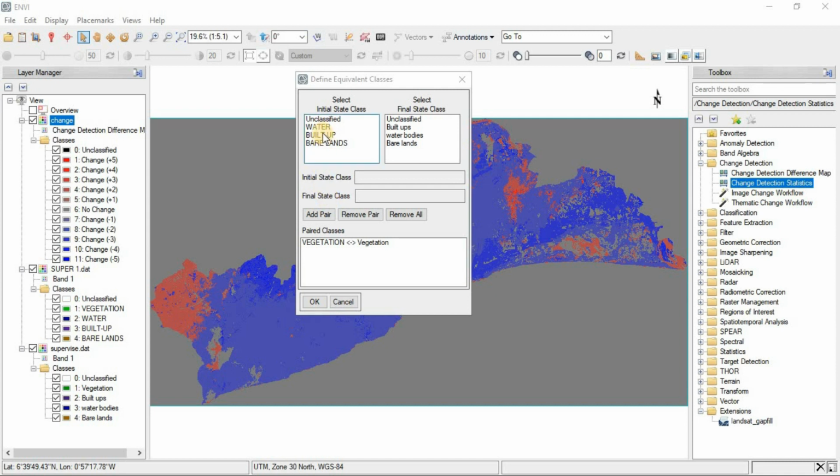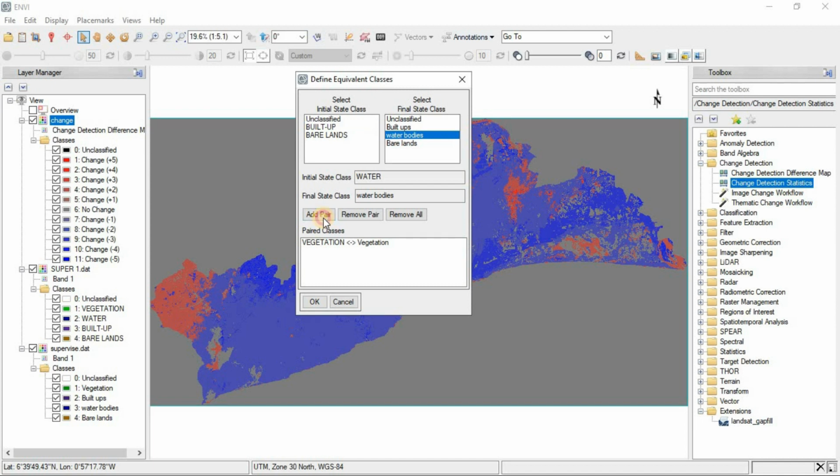So from here, we must make sure this maybe water and water here. You have balance and balance are here. So from here, I'll tap on water as the initial, then water bodies as the final.